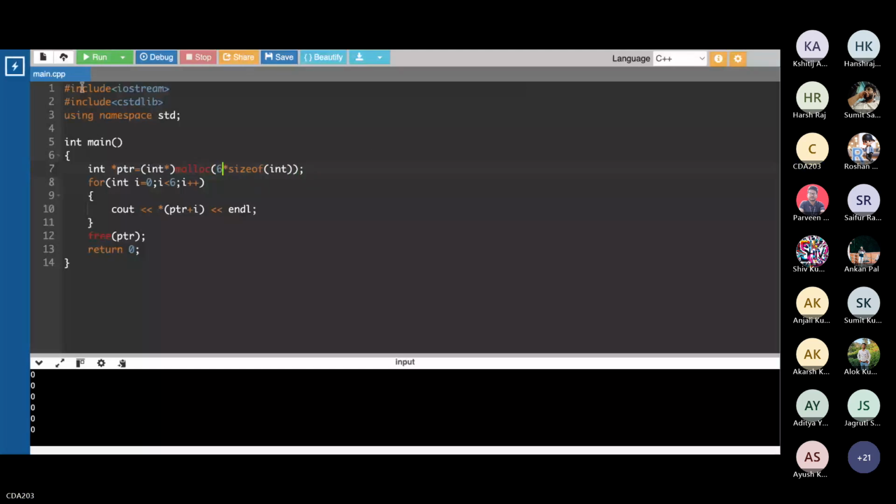Okay, it doesn't matter anymore. So by default, it initializes these values to 0.